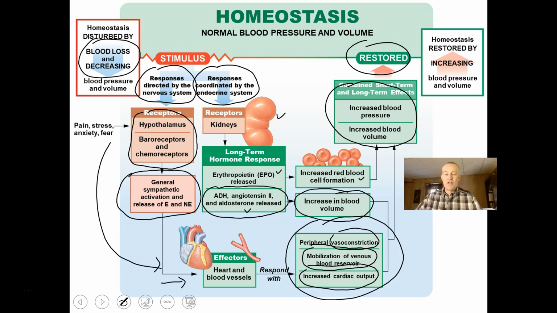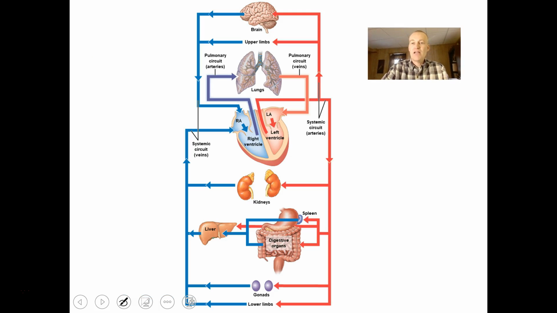Okay, so those are ways you can control the blood pressure and blood volume. All right, for our last little part of this lecture, I want to talk a little bit about the circulation of blood, specifically arteries and veins. We're going to spend a lot of time in lab working on the anatomy of arteries and veins. It's generally hard to lecture on them; it's something you really need to practice. But I want to go over some general flow of things in this lecture. This is not all-inclusive, but in lab you'll be working on specific arteries and veins that you need to memorize or be able to identify for testing purposes.